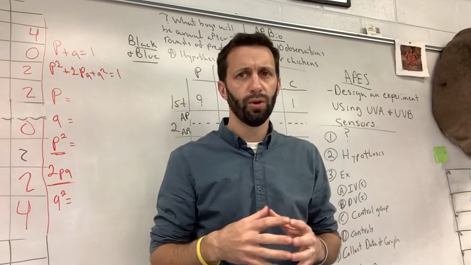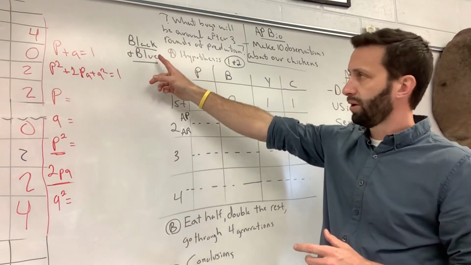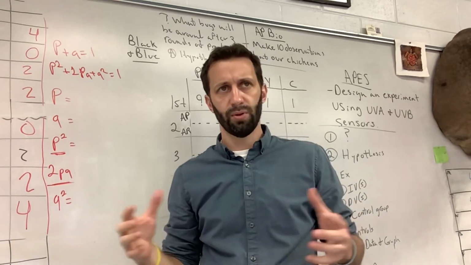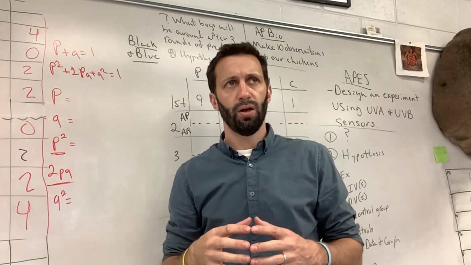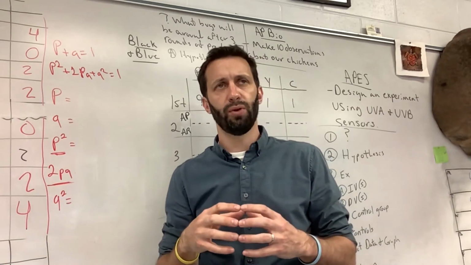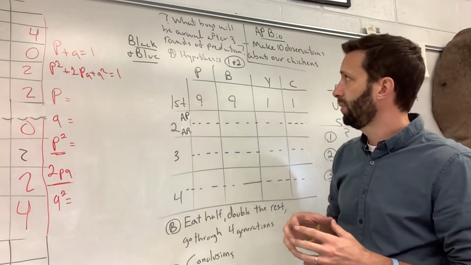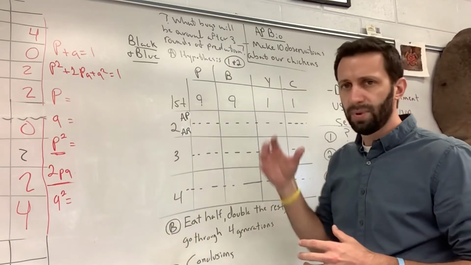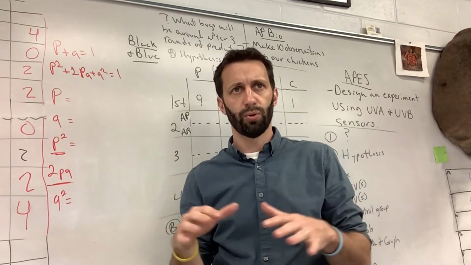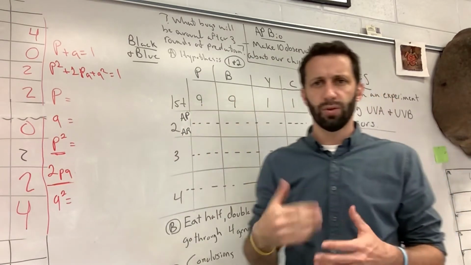Once you're through, you're going to look back at the predictions you made. How did the black background and the blue background affect predation? We had the same number and the same type of bead bugs, so how did that affect the outcome? We all started out the same, so was there evolution in the population over time? The second prediction I asked you to make was what you think is going to happen in your particular background. You'll have either blue or black, and you're going to be looking at the specific numbers of each one of these. What do you think will happen?